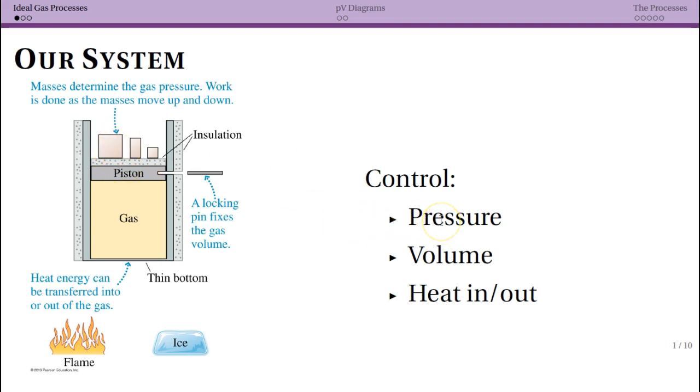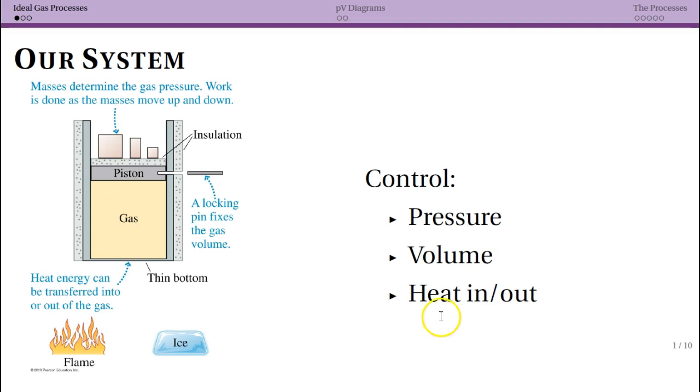Pressure is force divided by area. The piston has a fixed area. This is, of course, the side view. And if we think about the force then, what's the force downward? Well, just the weight of these blocks and possibly the weight of the piston itself. Frequently we do that rather than visualizing the blocks separately. So the weight of the piston plus the blocks gives us the pressure because the piston must end up in equilibrium. So the force down equals the force up, which relates to the pressure of the gas.